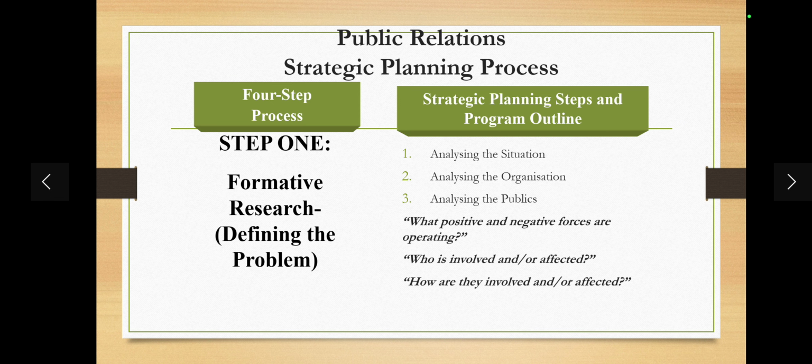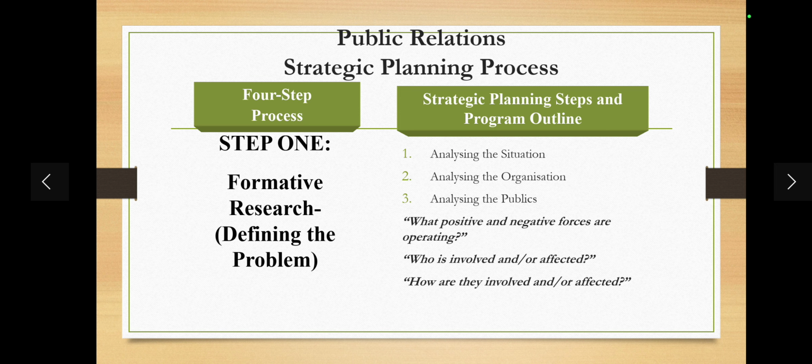Now, when you read, this is what you don't want to hear, but when you read the book, today I'll be giving you page numbers. Strategic Planning for Public Relations, Ronald Smith. When you look at page 97, you would see analyzing organization, you would see the PR audit chart so that you get a clearer picture of how to do a PR audit. But that's what you do when you're analyzing the organization.